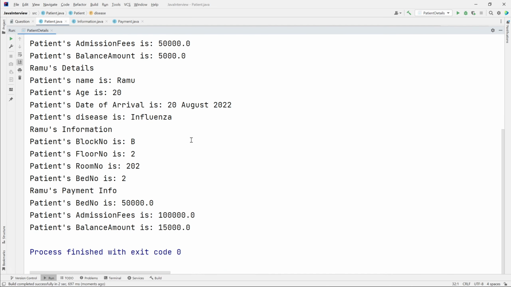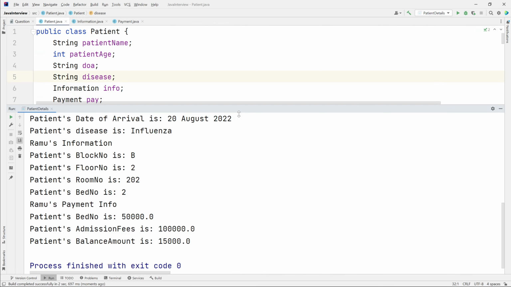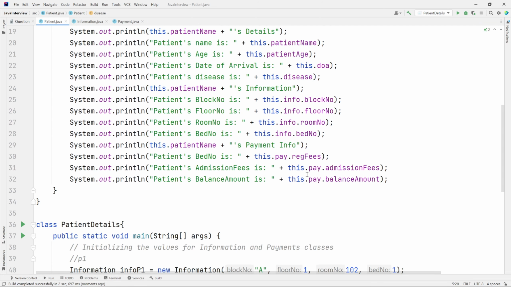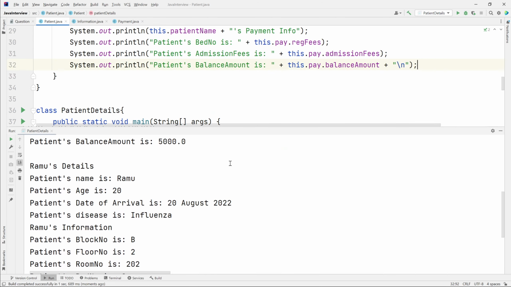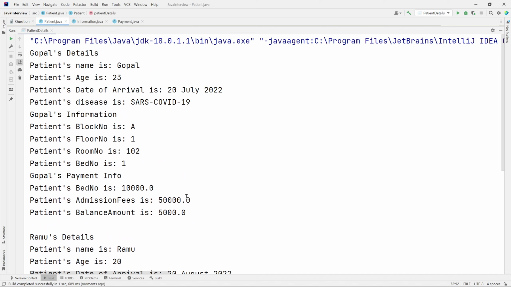Oh, there you go. The details of each patient have been printed. I can segregate it properly just by writing one more sentence here. After this, I am going to concatenate it with /n actually. So it is going to be much nicer if I run this code now. The details of each patient are going to be printed separately. This is going to look like this. I hope you have understood what I've done in this code.